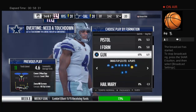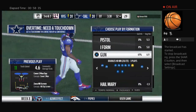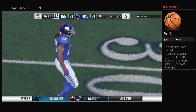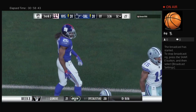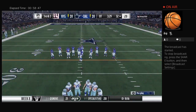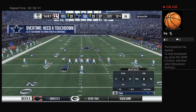When you run a screen pass really well, you got to like the look of it because so many parts come together to make it work well. The offensive linemen, where they're faking people out, the back slipping out there, catching the football, then all of them going together as one unit downfield. A really nice pickup. So a big play in this opening drive of overtime. Now looking at a 3rd and 3.